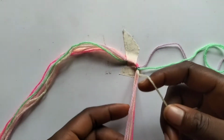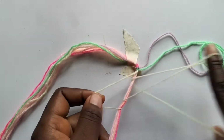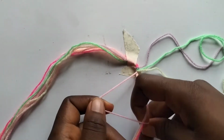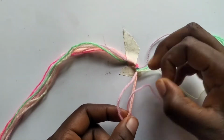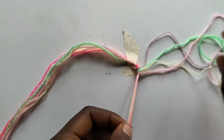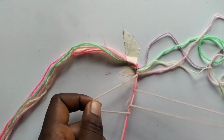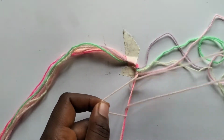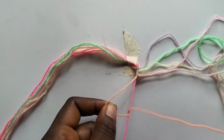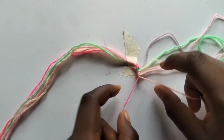Now we'll take the next one, which is a green cream. I don't think that's it. If you know the color, please let me know. And then we'll go on to the next one, which is pink, baby pink. After baby pink, what we have is another cream colored string. This should be the real cream colored string. And what we have left here is our peach string. Now we're done with our right hand side of the teardrop.